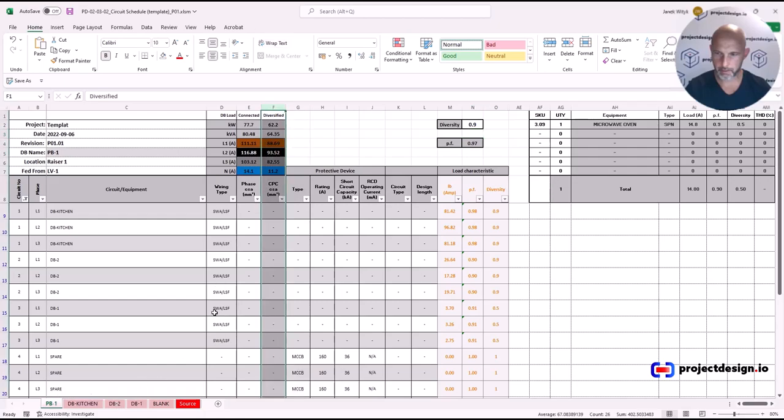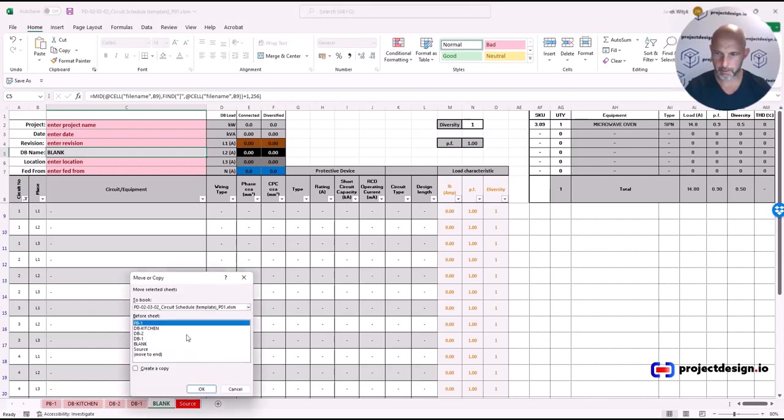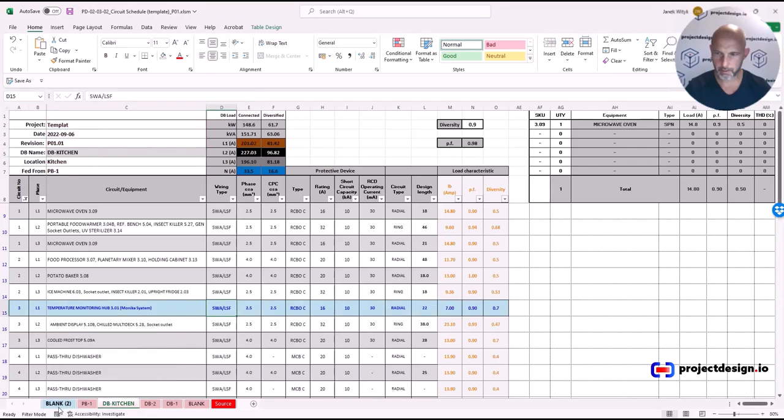That is quite good. You can build really large systems using this Excel spreadsheet. And I would color code, let's say all my PB1 displayed threads would have the tab color, in this case pink. And then I create a new one, move or copy, my blank. I would change its color to, let's say, blue. And that would be my kind of second leg of my electrical system. And that would be then maybe also fed from LV1. And I would also create LV1 maybe. And then connect all of this. And I could model the diversity per the whole system using this Excel spreadsheet.